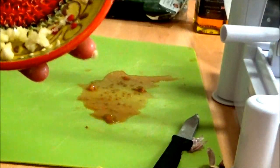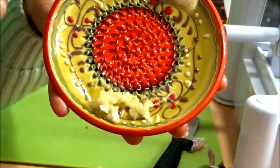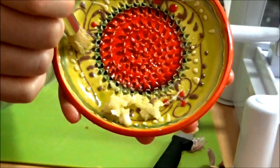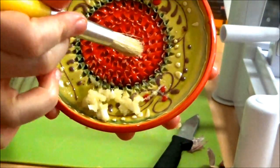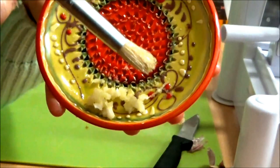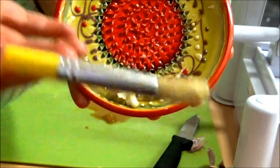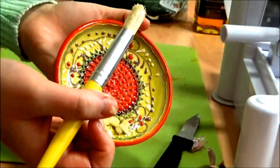I was so excited to get this because one of the things that put me off cooking was chopping onions and mincing garlic, because I'm really slow at things. And if you're in a hurry, it's not ideal. So for Christmas, I asked my parents for a sliced onion chopper or something to cut onions for me — and this. I actually found this at the Cake and Bake Show, which I was really thrilled with. I basically have a hoard of devices because it makes cooking fun and quicker, and the time it takes to wash them up is a lot quicker than doing it myself. Plus, it means I'm less of a hazard in the kitchen.